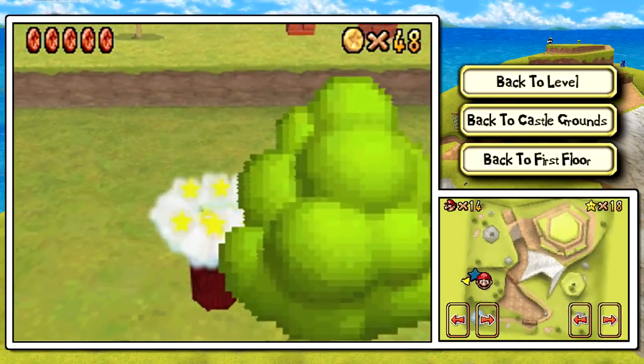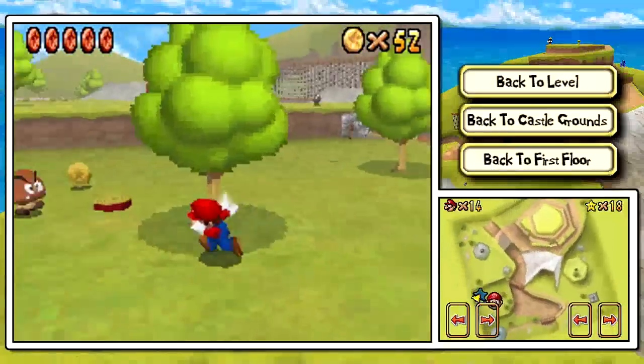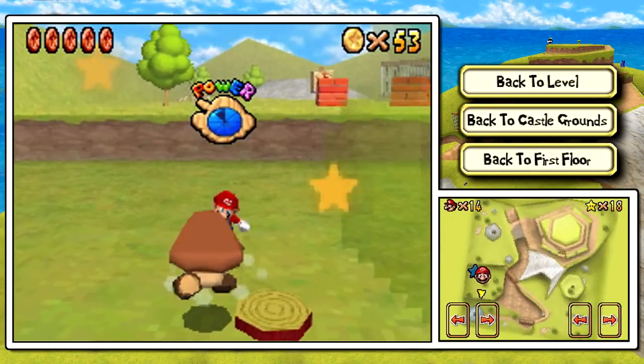But, yeah, we just go ahead and pound these in. Again, only in the DS version can you get coins by pounding in these pegs. In the N64 version, they did not give you coins.